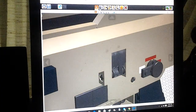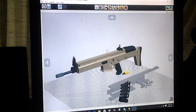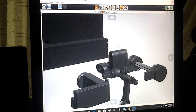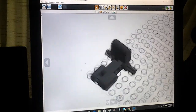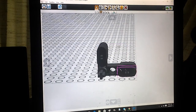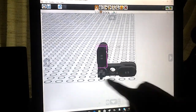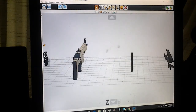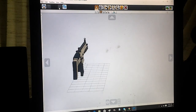The bolt catch does work, so this is a really complicated bolt catch. I'm going to drag out all the internals of this weapon just to kind of single out the bolt catch itself. So this is what the bolt catch is. This L piece, when your bolt catch is engaged, this tilts out like this. And when this tilts out like that, it's connected to this so that this comes up in front of the bolt and stops it from moving back forward. So let's go ahead and put everything back to where it needs to be.